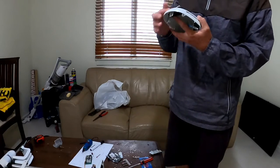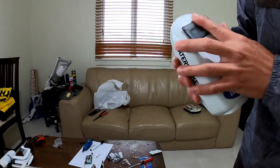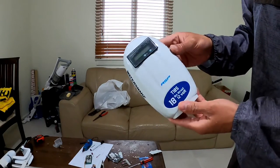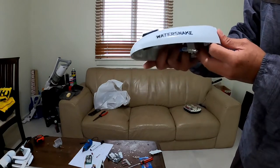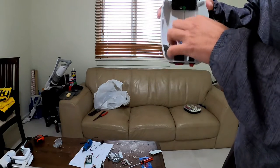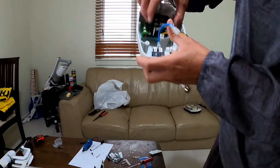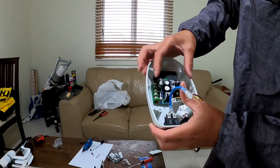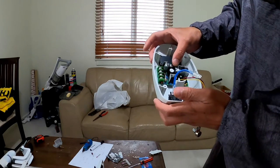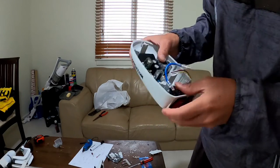Finally managed to cut a hole, and that's where the battery voltmeter is going to be, nice and situated in the middle there on the top. Then there should be enough space in the middle here to mount the PWM, and that's going to sit nice and neat in the middle there. Once that's all in, get it all wired up and give it another test, and we are one step closer to the goal.